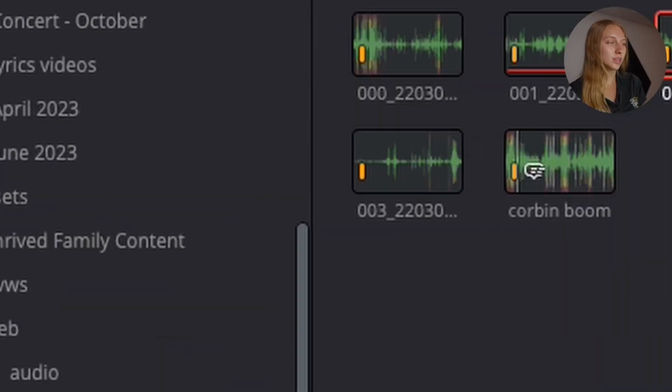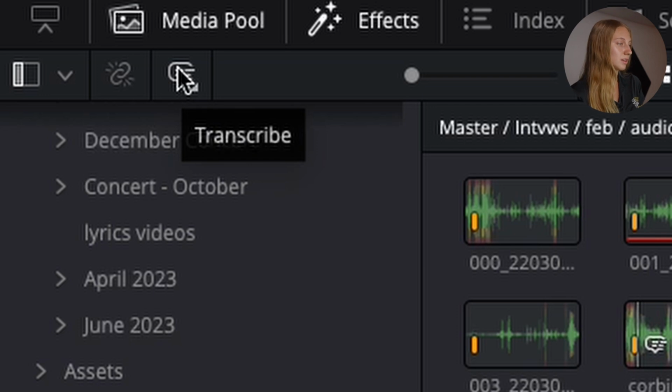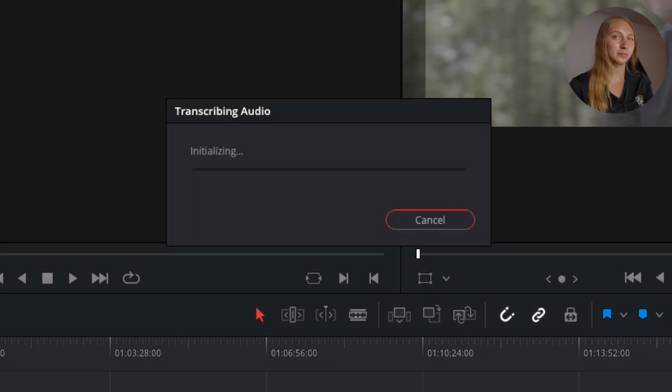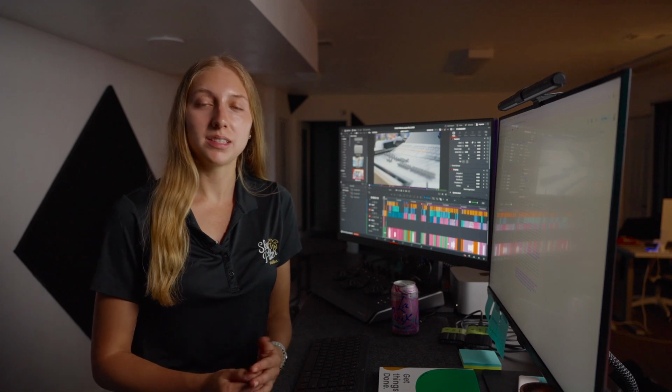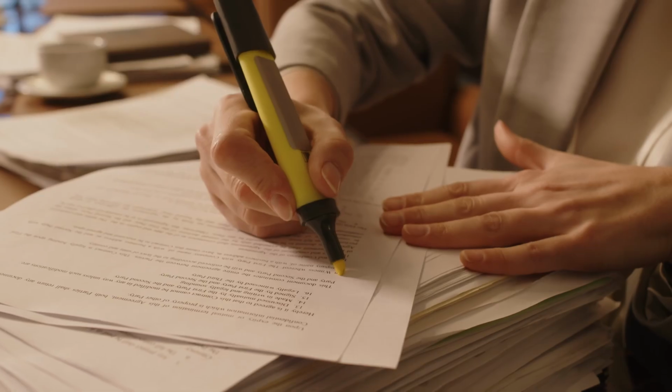So now that all your media is dropped in and synced, you can start transcribing. In DaVinci, all you have to do is go up to the top and hit this button. That's it. It's really that simple. It takes a while depending on how long your timelines are, so what I would suggest is doing this step first, and then while it's running, moving into pre-production in Milanote. After your audio has transcribed, it's time to move over into the Google Docs.